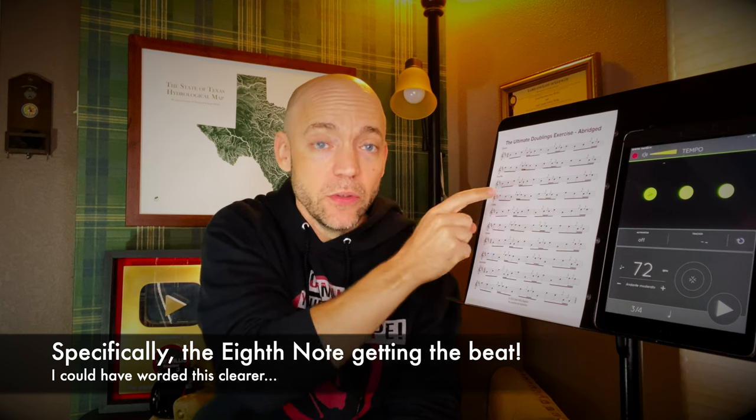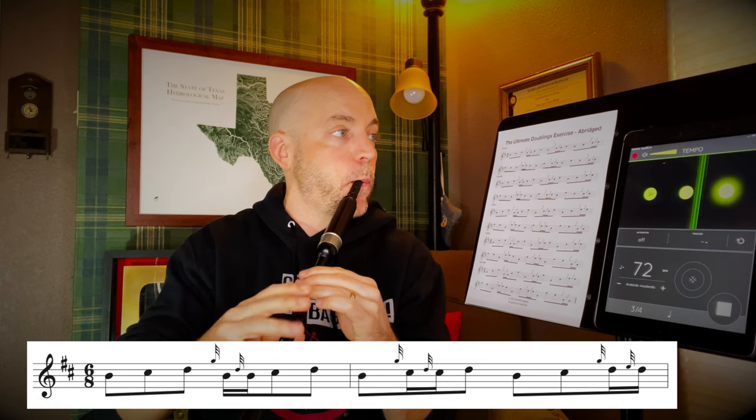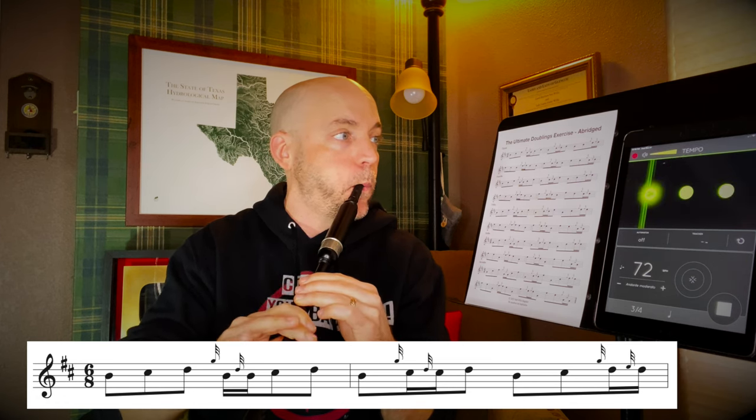So we're going to go ahead and give this line a try. I have a metronome set up here in three-four rather than six-eight. We're going to count each one of these groups as its own animal — one beat per note — until we get to those sixteenth notes, and then I'm going to do my best to equally and evenly divide this beat into two with the separating grace note. It's not about trying to make it front-loaded; we're going to open these up and clear them up, getting all that scar tissue out of there from poor doublings.